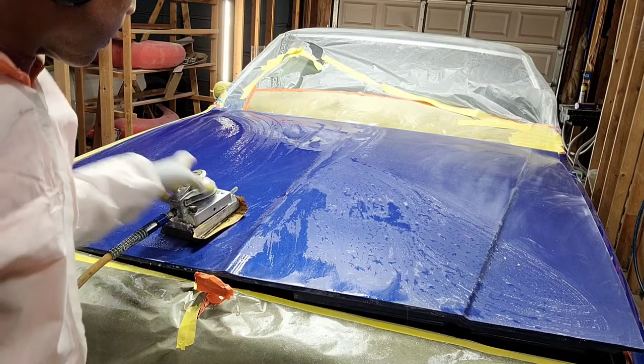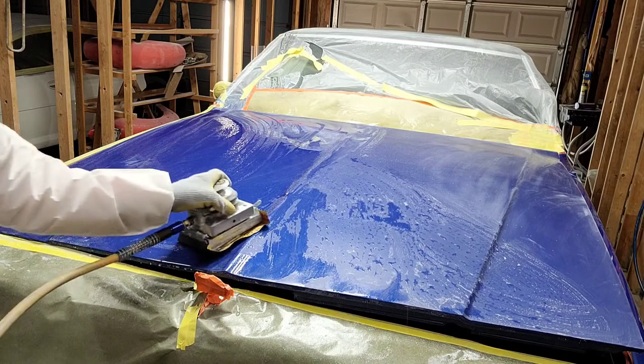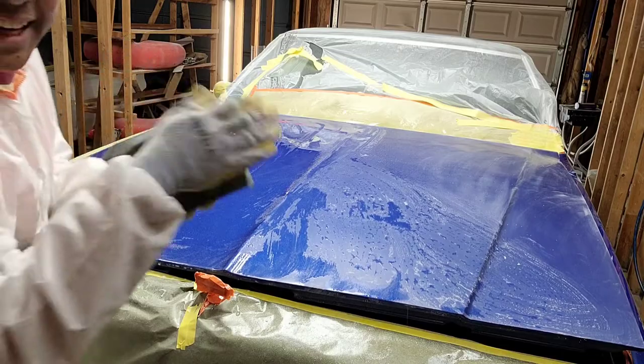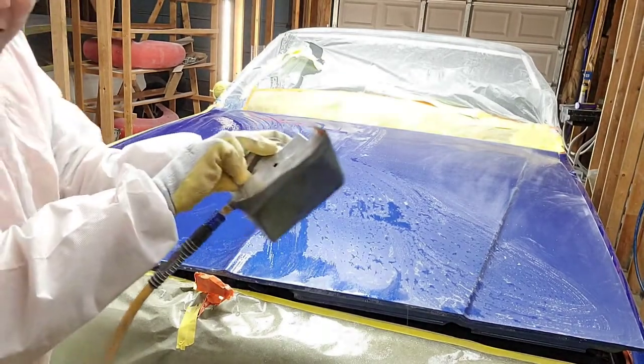So, here we go. I'm going to show you how I run this across using the jitterbug. And we need to kick it on there. Sometimes you gotta give it a little help. There you go. You got an adjustable knob here.